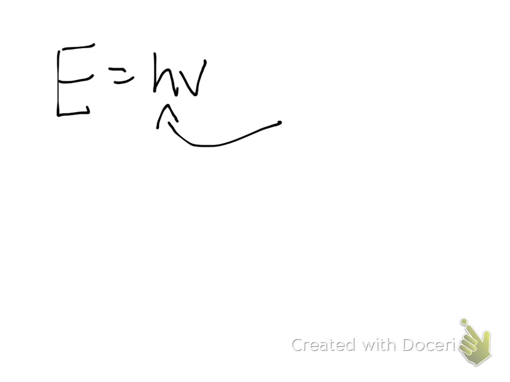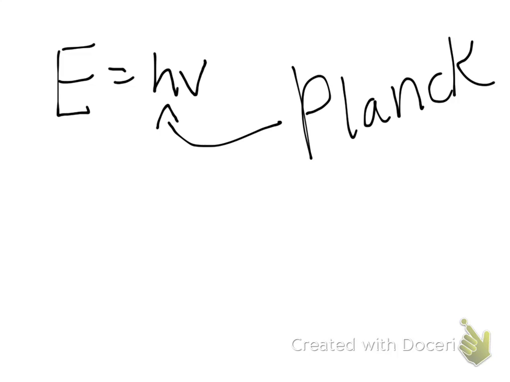So switching gears for a second, your lab tells you that E equals hv. Some of you, a lot of you, had this h in your presentation. h is what? Planck's constant. Planck! Good old Max. Well, so this is a constant. We can figure out frequency of any piece of light.